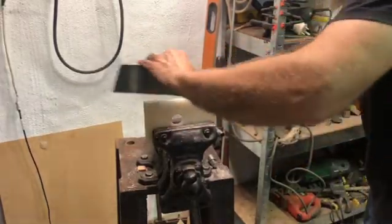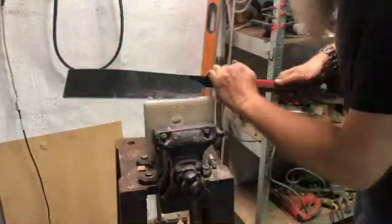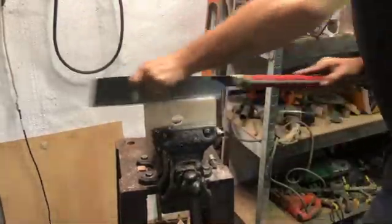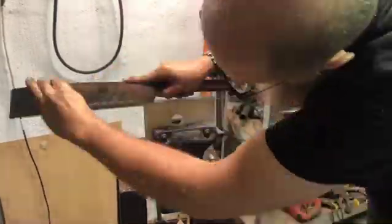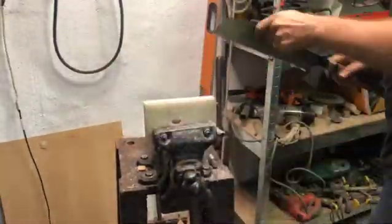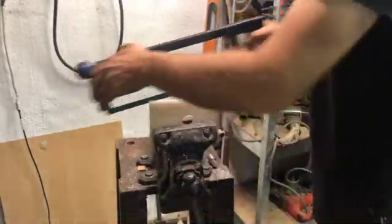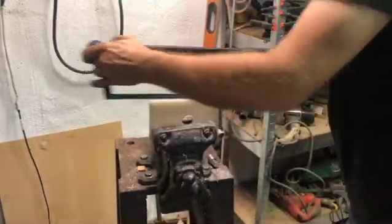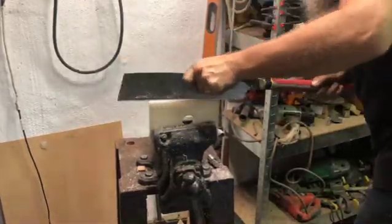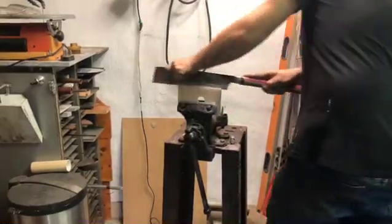Now I must admit that this process is quite labor intensive. It is not easy to cut in this, it's a nylon type of plastic. If I had a thin blade that fitted into my electric saw, then it would have been much easier, but unfortunately I didn't have a thin blade like that, so it's elbow grease.